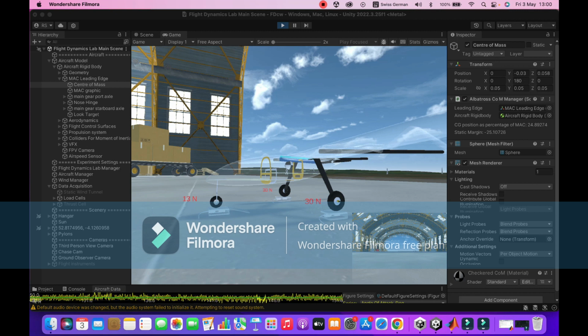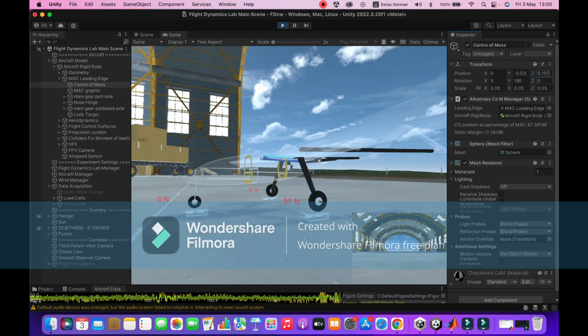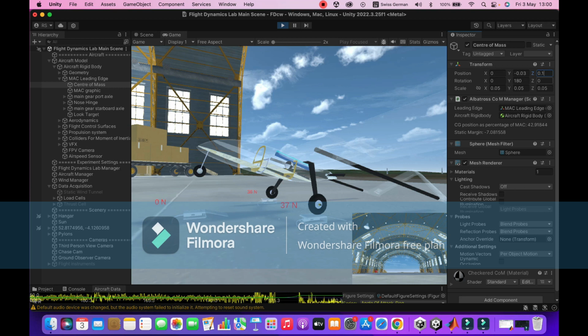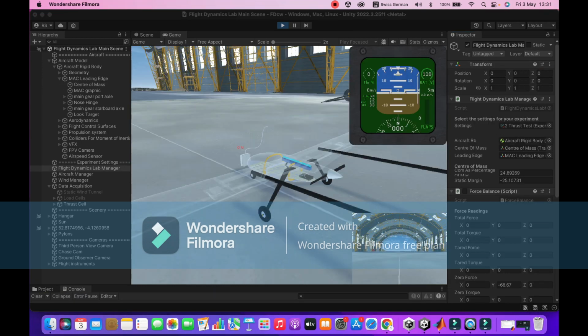The position of center of mass can be evaluated by applying the moment principle equation, where the distance from the leading edge to the front and rear wheels is calculated, multiplied by the reaction forces to obtain the center of gravity location. The tipping center of mass location is determined by moving the center of mass along the body of the aircraft, and the tipping point is found to be at around 0.157, and if I change it to 1.7, you can see that the aircraft tips over. The aircraft will not tip forward unless the center of mass position is outside the body of the aircraft, which is practically not possible.